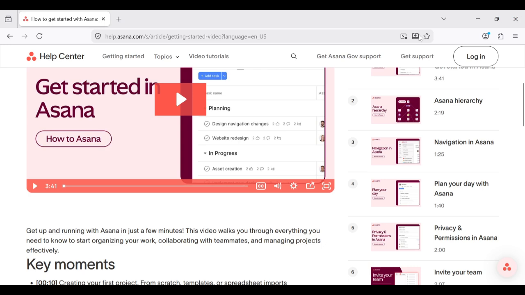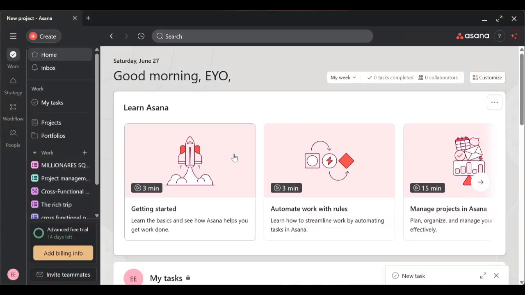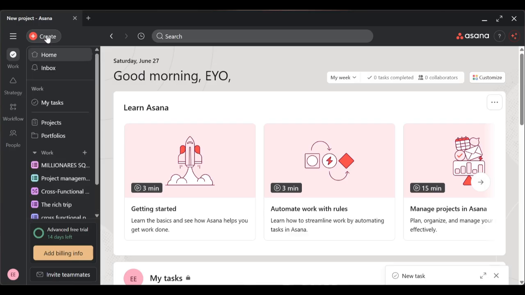But because I have it installed in my system already, I don't have to go through that process. So let's just go straight to the point because I'm trying to save time, all right? So now you can see these are my previous tasks I've been doing. So I have to come to create. It's always good to learn how to create something new. So you just need to be creative with your work, okay?